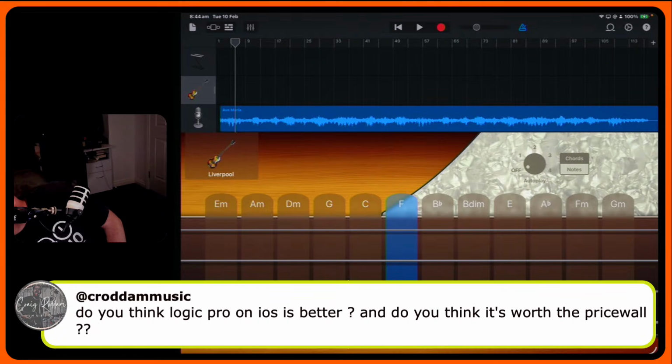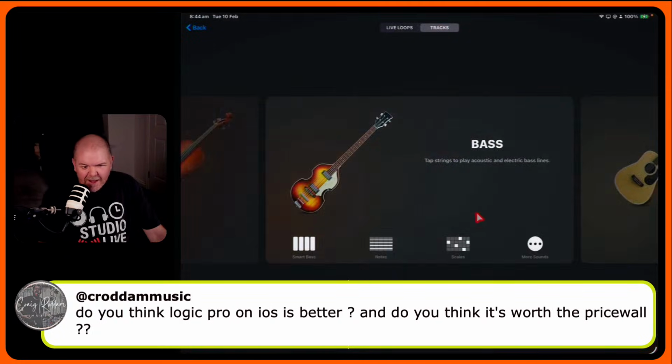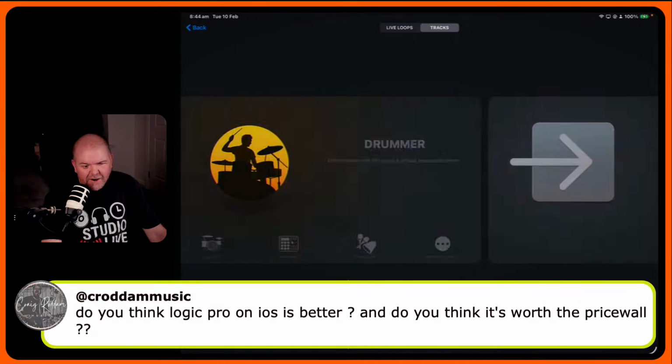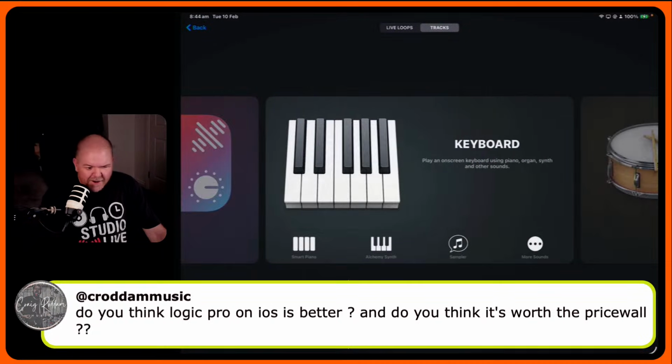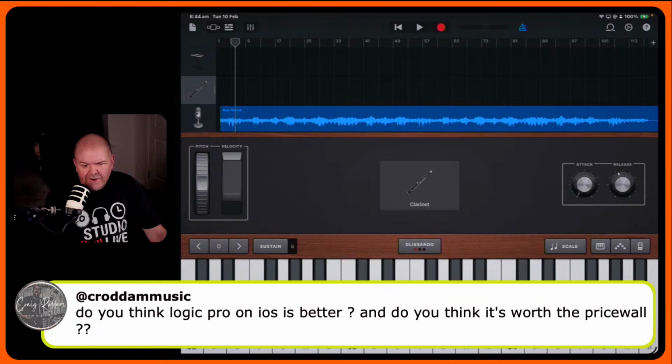You're not plugged in. I have my audio interface, but I wasn't plugged in with it. In a moment, once that registers, you'll be able to hear me play the bass. So you want to play an instrument, you literally just go to here, and it is so simple to get started. You've got an idea for a melody, you jump in here, grab the keyboard, and say, oh, I want to try this idea on a clarinet.